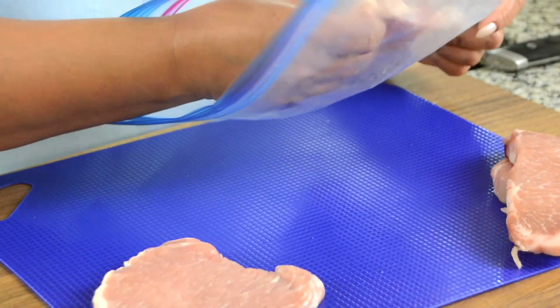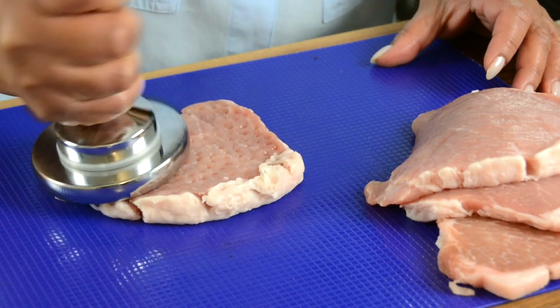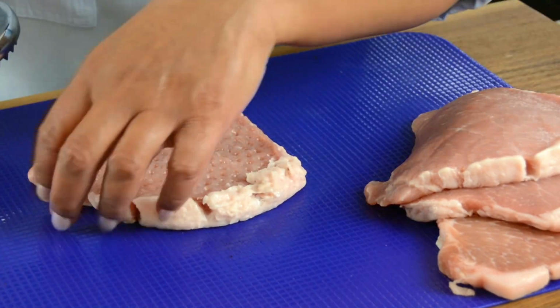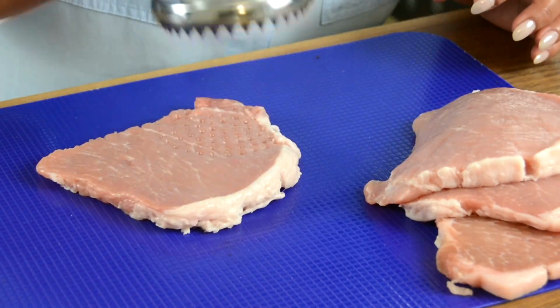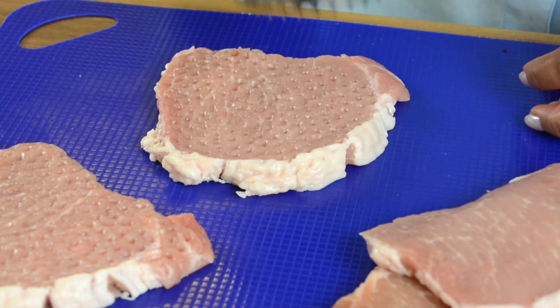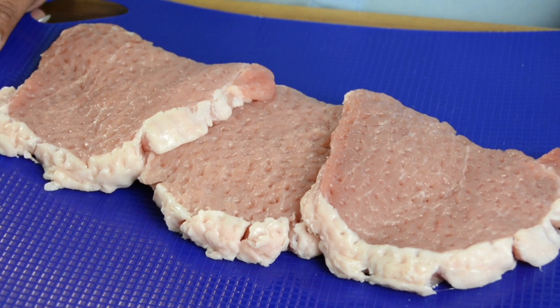And now we're going to tenderize the meat. Tenderizing the meat helps to break down the fibers of the meat, which softens the texture and makes it more succulent and flavorful. We're going to flip it and tenderize it on the other side also. This is also going to help the flavor to get right into the meat. Now we're going to keep these aside and get our marinade together.